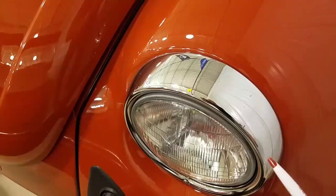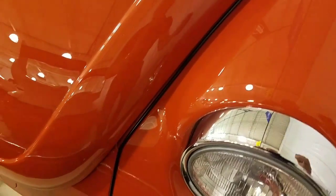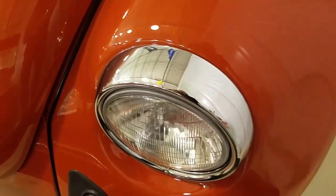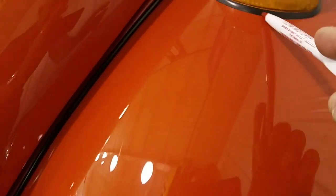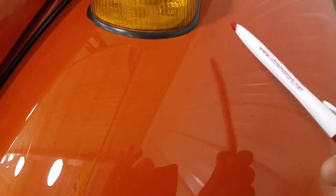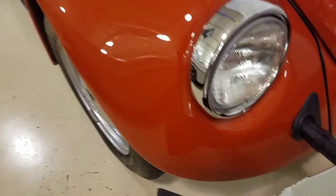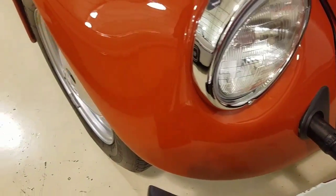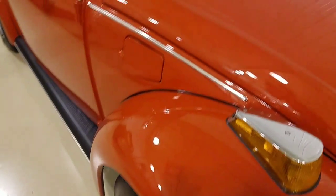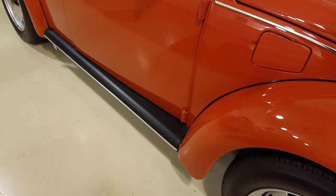Front bumper looks good. Bezels all look great. Very obvious to me this car has had a repaint and it looks very, very nice. Very tidy everywhere. Chrome bezels look good. All this was obviously out at the time of it being painted. I don't see any nicks, chips, scratches, any blemishes in the front of the car. All this looks very tidy and very nice. No drips, no orange peel, nothing like that. All this trim looks very, very good also.